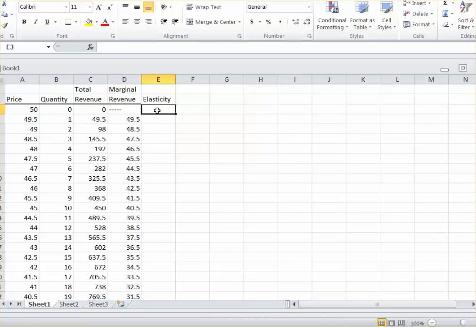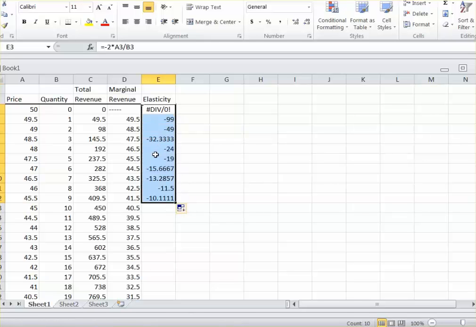Then what is elasticity? Well, elasticity is 1 over the slope times P over Q. The slope in this case was minus 1/2, so 1 over the slope would be minus 2, right? Then times the P value divided by the Q value, and in this first case division by 0 is not going to work, right? But let's see if it will allow me to just bring it down to here. Yeah, so there we have a really big number. Remember, in elasticity you ignore the sign, so that's very, very elastic, and as we come down it's still elastic, ignoring the sign, right? But they're getting smaller and smaller.